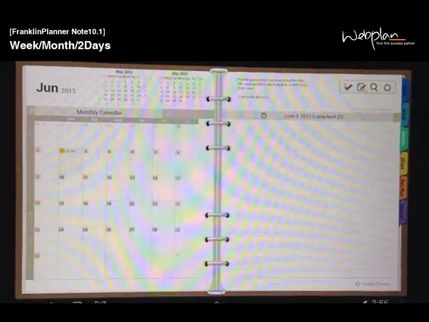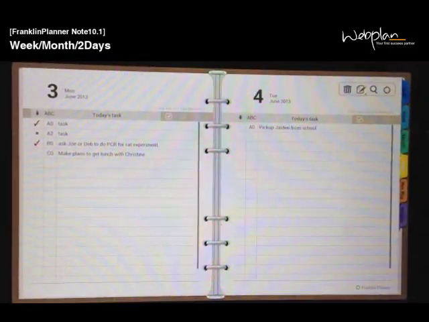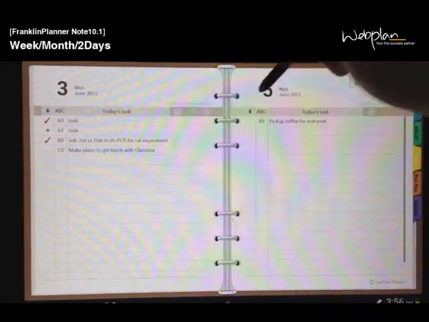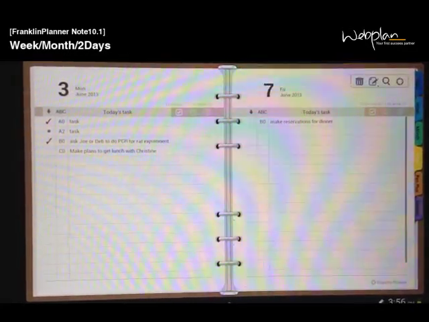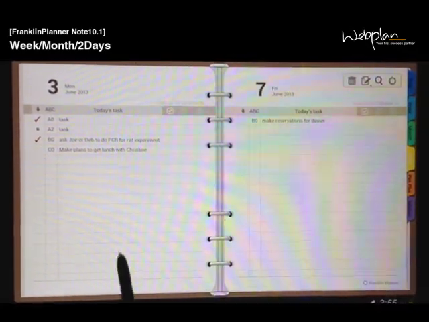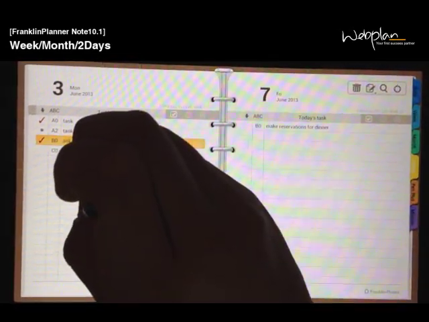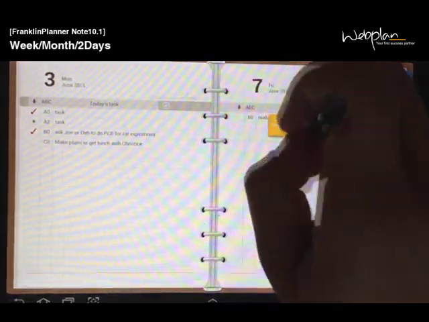You can also view your 2-day schedule, which allows you to see 2 different dates on each window. To change the date of one window, swipe the date region left and right. You can move a task from today's window to another day's by long tapping the event and dragging it to the other window.